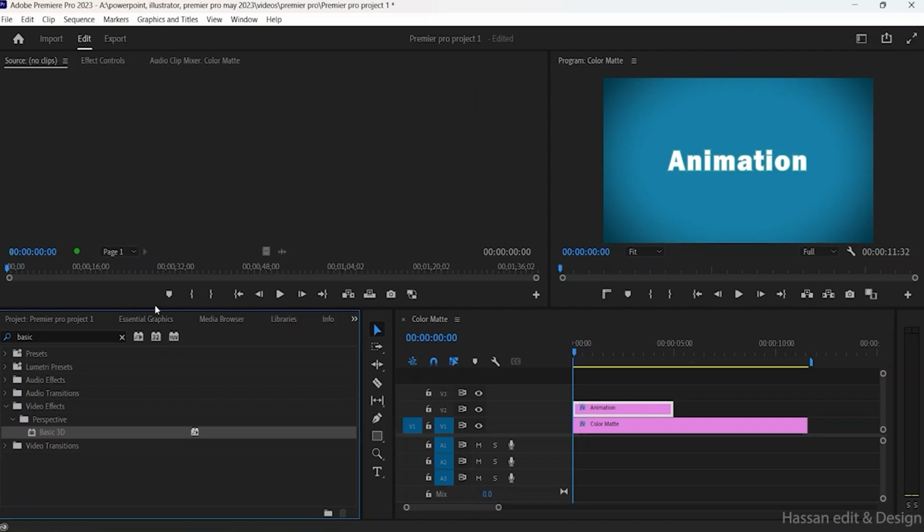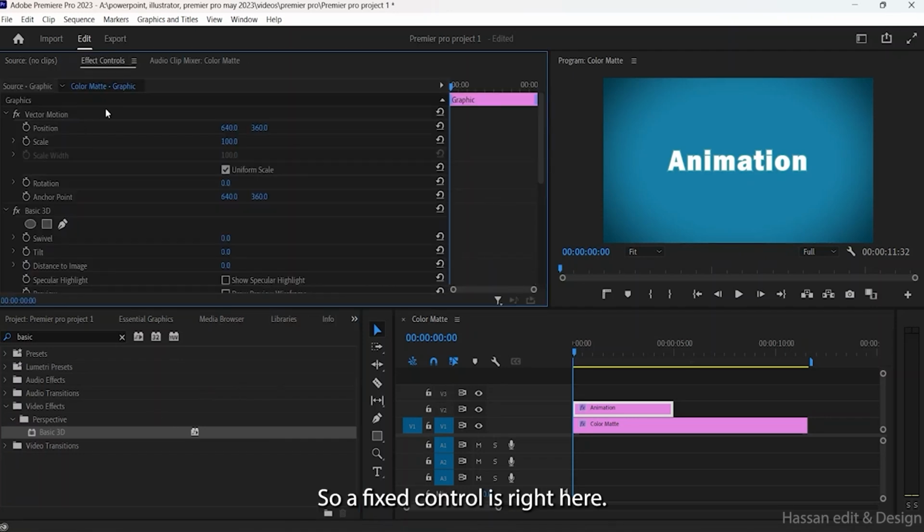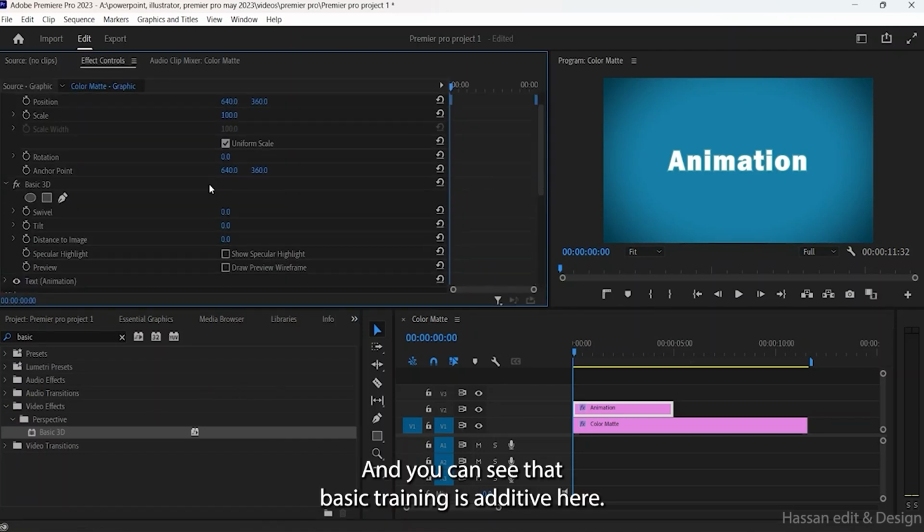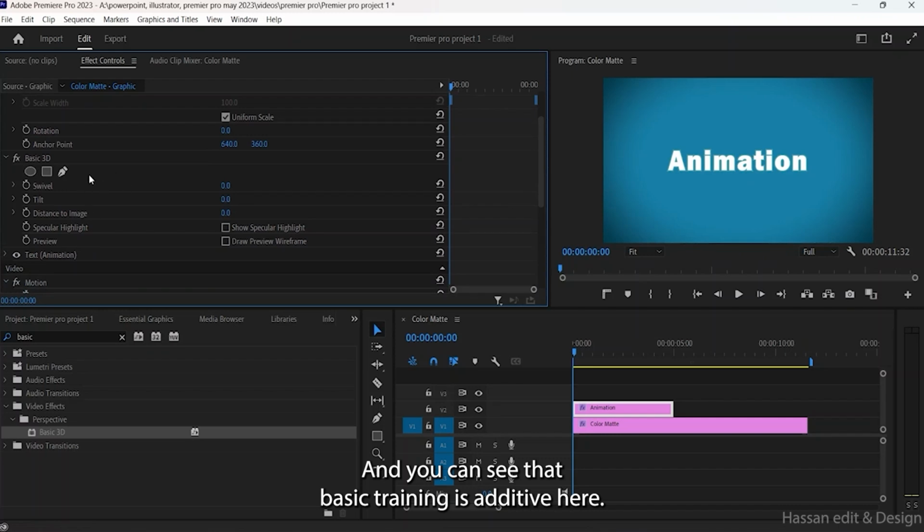After this, go to FX Controls. The Effect Controls panel is right over here, and you can see that Basic 3D is added. In Basic 3D, the first thing we have to do is set the tilt to 90 degrees.